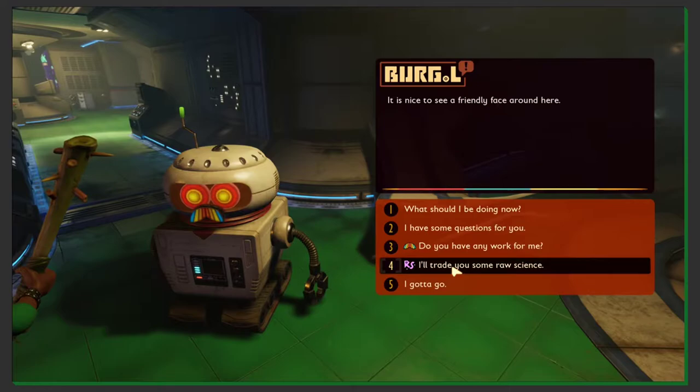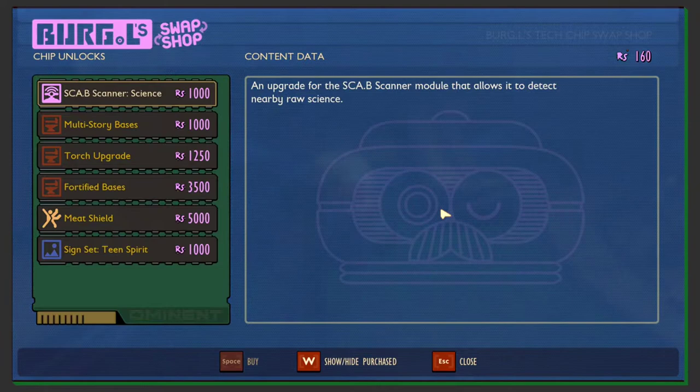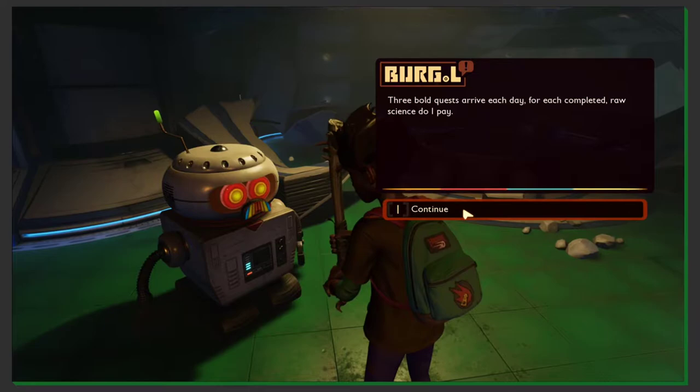If you have any extra raw science, I'd be happy. Bring me more of my lost research chips, and I'll be able to expand my menu of items. Three bold quests arrive each day. For each completed, raw science do I pay.